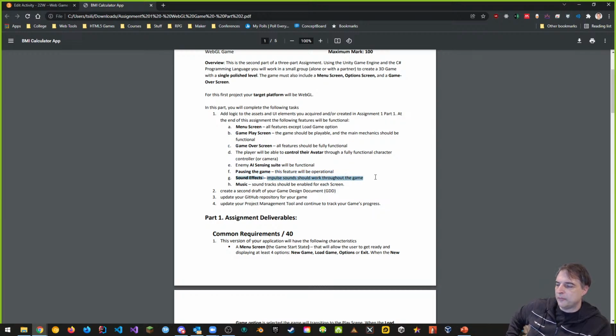Impulse sounds are super easy to use, and we haven't really talked about them. And music soundtracks, you just basically embed it in your game and go in each of the screens. So for now, I don't expect there to be dynamic music, as if you have an enemy that's chasing you and you change your music up. That is not required. But music is the simplest thing to add to your game. You literally put it into an audio source in, let's say, a game controller, and it plays as soon as your level starts. It's that simple. Sound effects are a little trickier, and what you need to do is set them up. Maybe what we'll do today from a sound effects perspective is make sure you know how to do this piece.